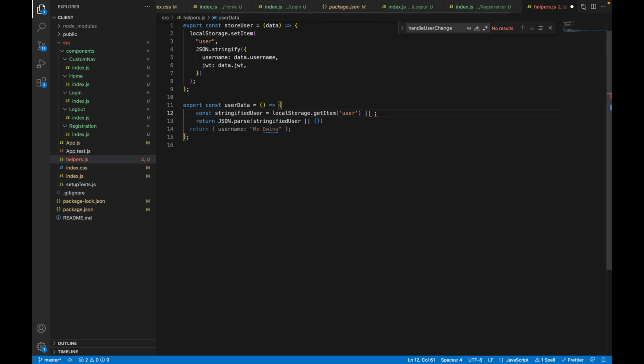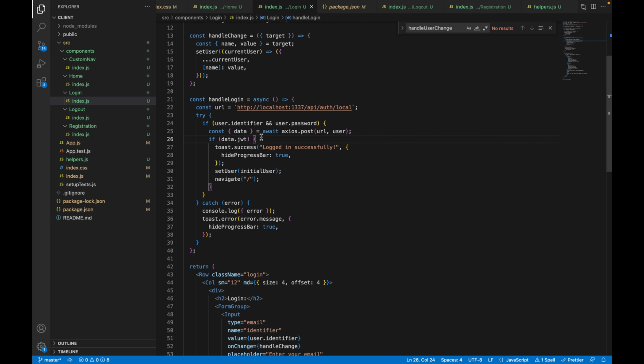This should be just or a string, empty string, and because it's JSON it should be in this format, and save that. And let's just remove this hard-coded one, and now we can read actually dynamic data.